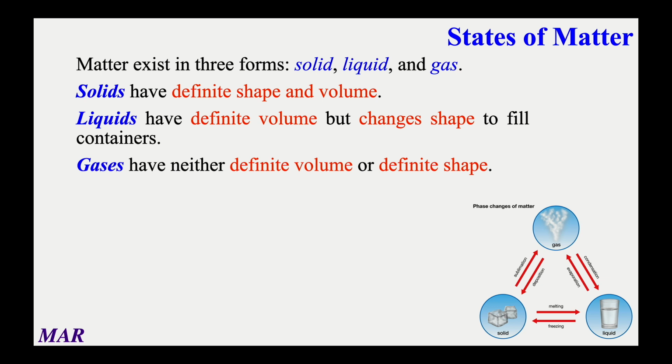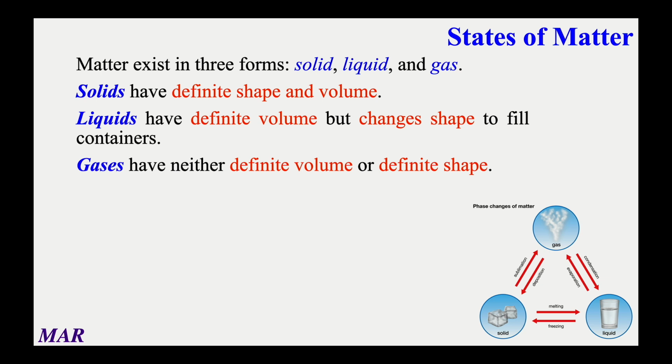Now, liquids have definite volume. So 30 milliliters, for example, of water is 30 milliliters. But if you have that 30 milliliters in a glass or as a pool on your kitchen table or something like that, it's still going to be 30 milliliters, but the shape change is definitely going to happen. In the glass, it would be more compact, and on the tabletop, it would be kind of flat. So liquids will change their shape as they change their containers.